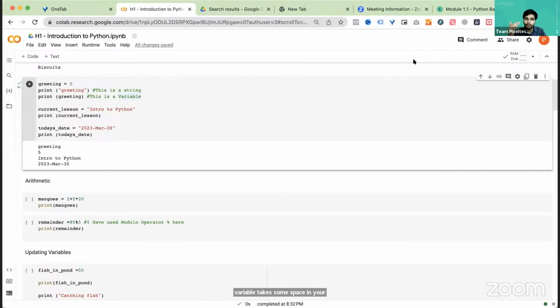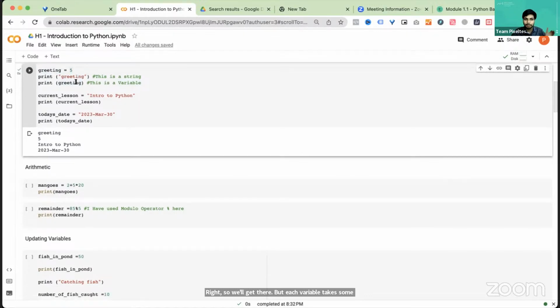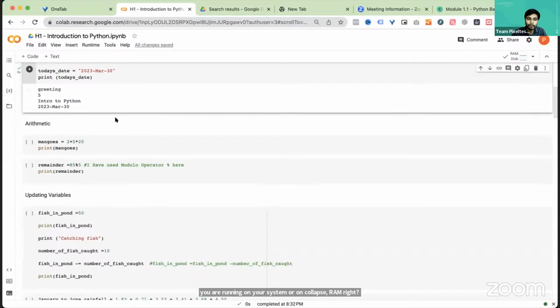So normally when you write some code, it is taking some space on your RAM, and efficient code means you write code which takes less space on your RAM or performs in a better way, right? We'll get there, but each variable takes very small amounts of KBs or bytes of RAM space on your system, or on Google Colab's RAM, right? So that is something good to know.